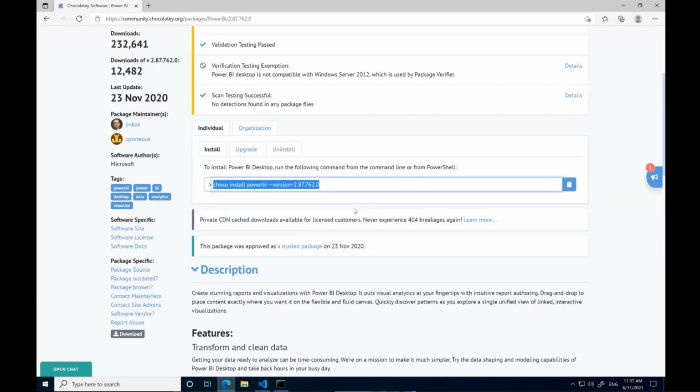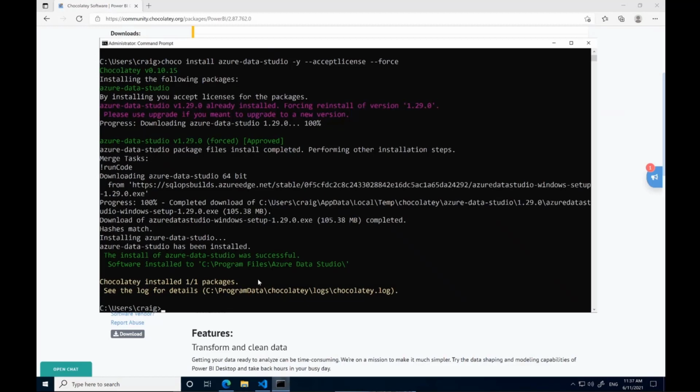And that's usually a good approach to do within organizations. The community version is rate limited as well in some aspects. If you're in an organization trying to install apps on 1,500 machines, it can put a strain on the community infrastructure, essentially. So coming back to this, I can see it's installed, it's done, Azure Data Studio, and that's fine.